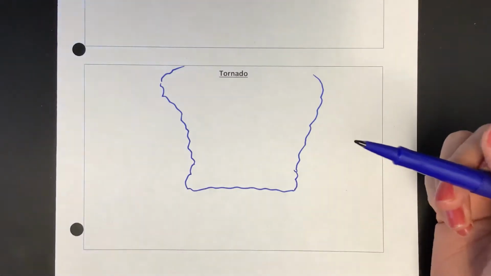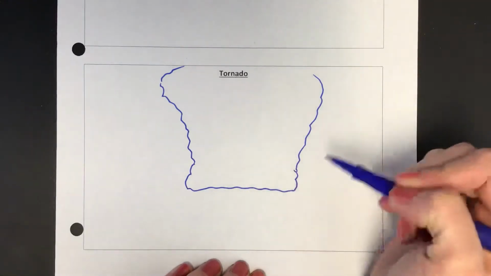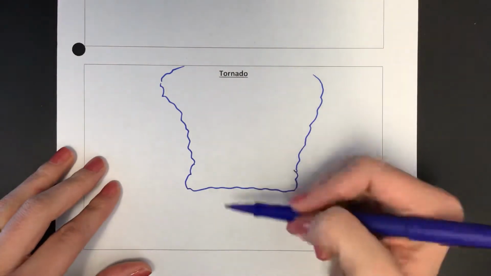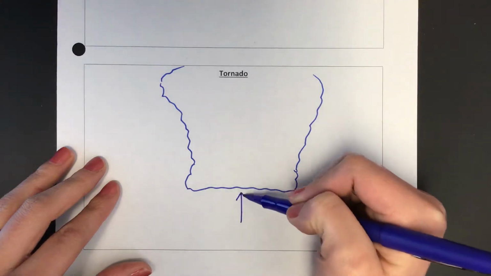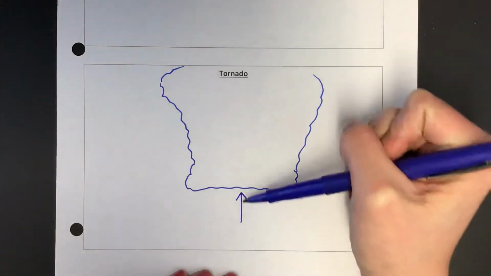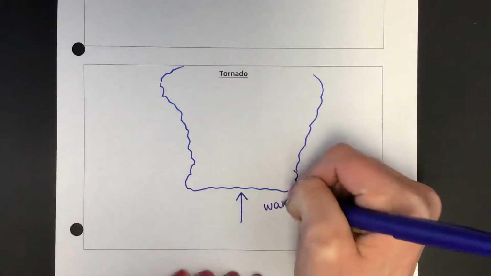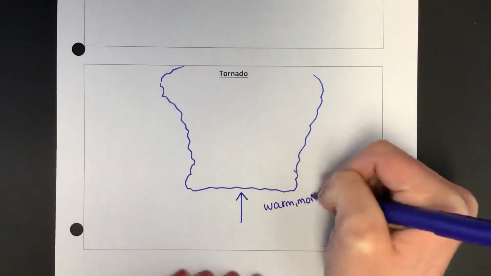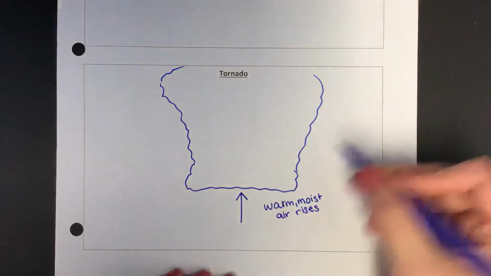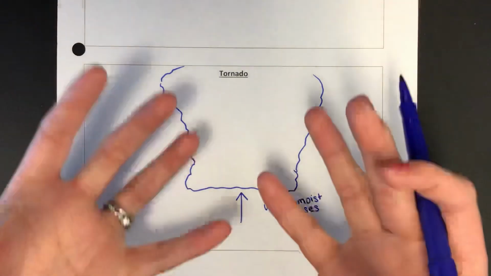Now, we have three elements to the formation of this tornado. First, we need to remember that since a tornado is going to be forming when it is nice and warm and humid in a summer or spring day, we've got heat that is rising. Moisture is rising into the atmosphere, and so this heat is being funneled into the cumulonimbus cloud. So I'm going to make a note that warm, moist air is rising. That's our first step.